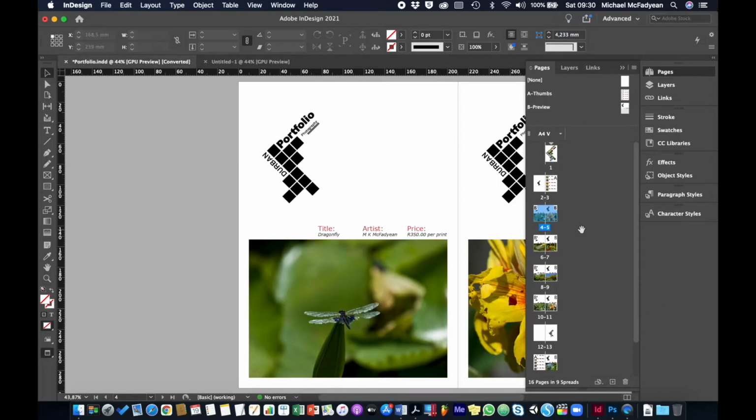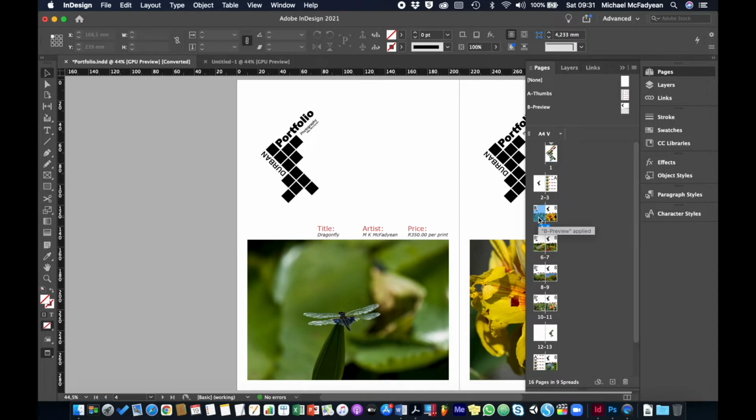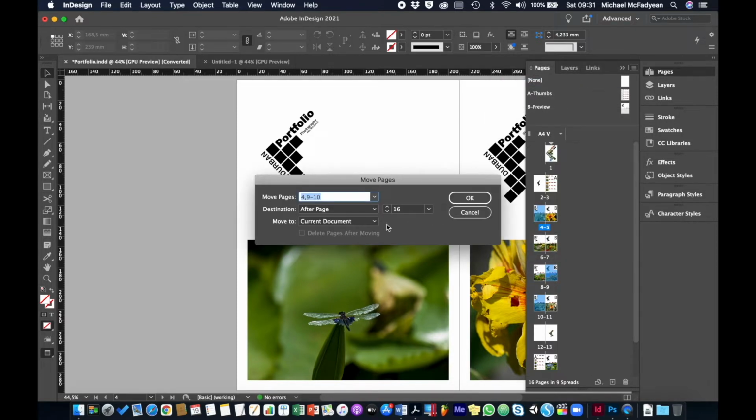So if I go and I select again 4, hold down Command or Control, 9 and 10, and then I go to my options and I choose Move Pages, and this time I'm going to move it to Untitled Document. And then it says, do you want to delete the pages after moving? Well, strictly speaking, moving would mean that those pages would actually be removed out of this document and appear in the other document.